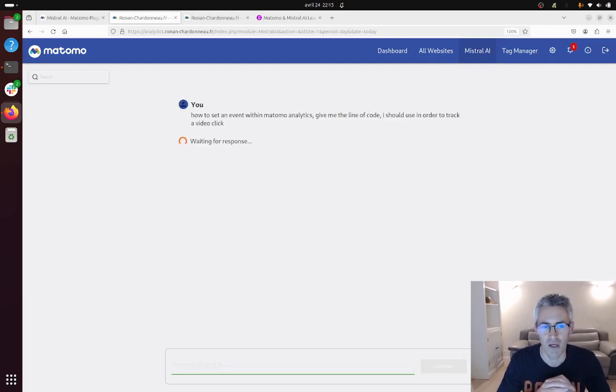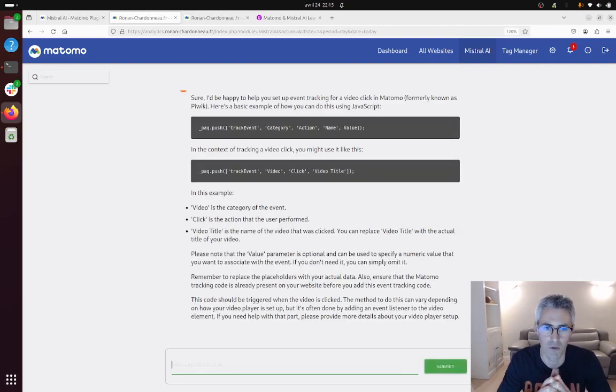Okay, and here, as we set the base prompts of a Matomo expert, the results are going to be focused on Matomo Analytics. It's normally quite fast. As you can see here, I'm getting the line that I was expecting: to set the trackEvent, category, action, name, value, and here I get it with the context.